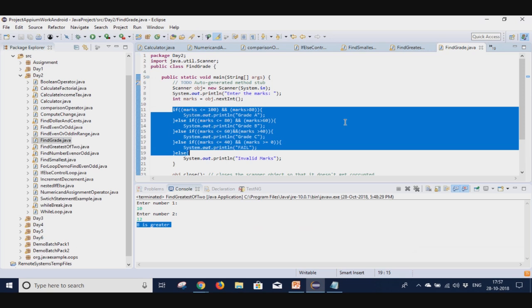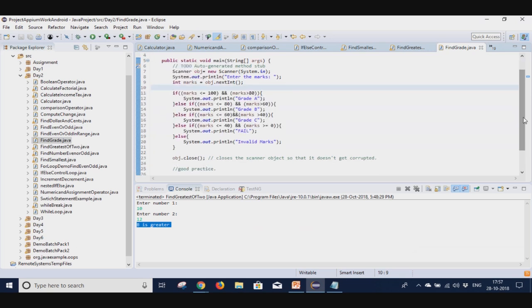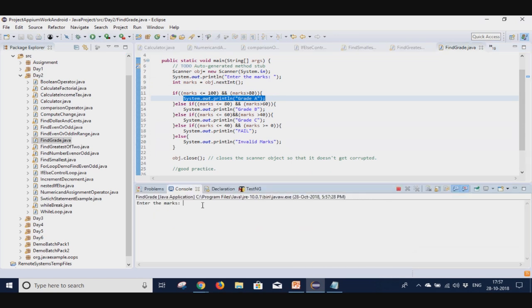You can see that for each of the if condition, there are two conditions being evaluated, and between these two conditions there is a Boolean operator being used. Any of the conditions can return a true, and whichever returns a true, for that particular block of code, the statement will get executed. For example, enter marks, I say 76, I get grade B. Enter marks, I say 8, I get fail.